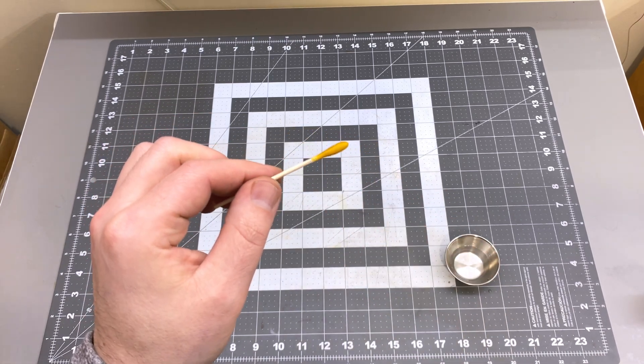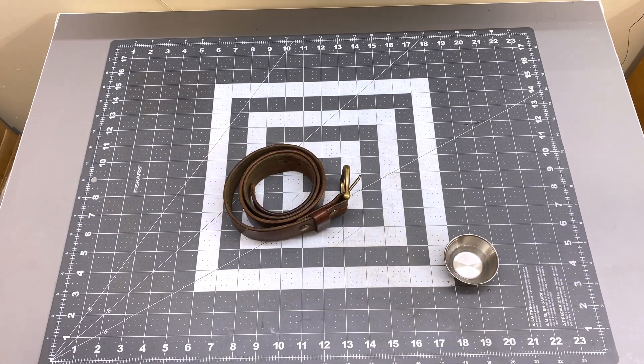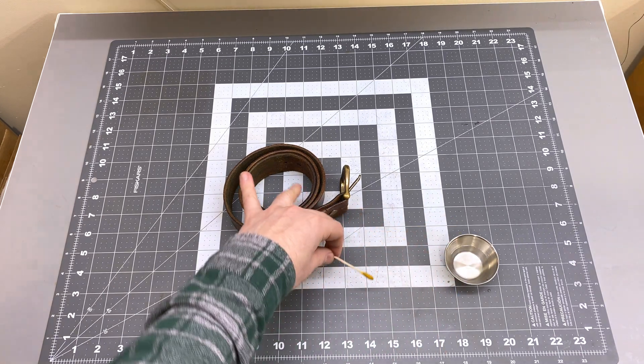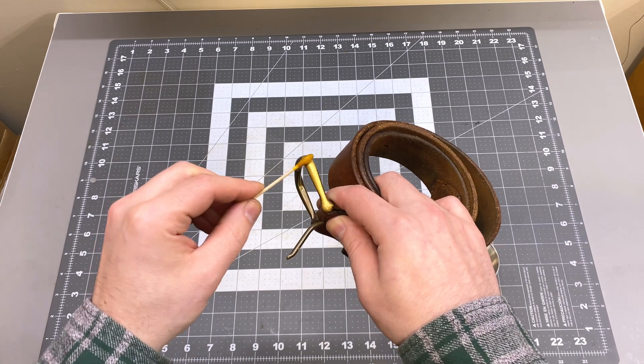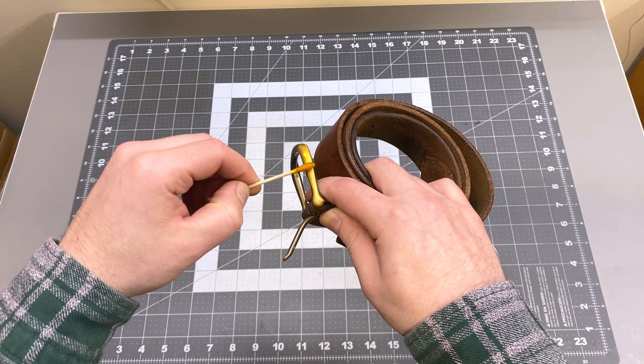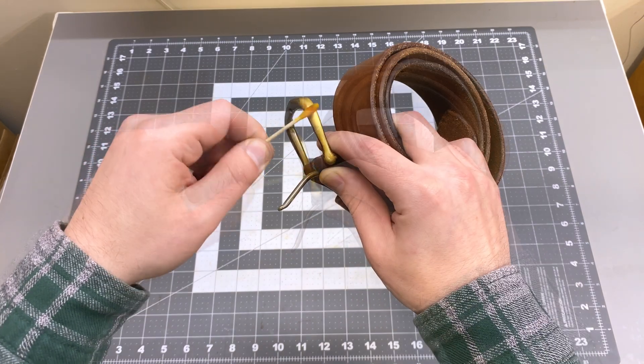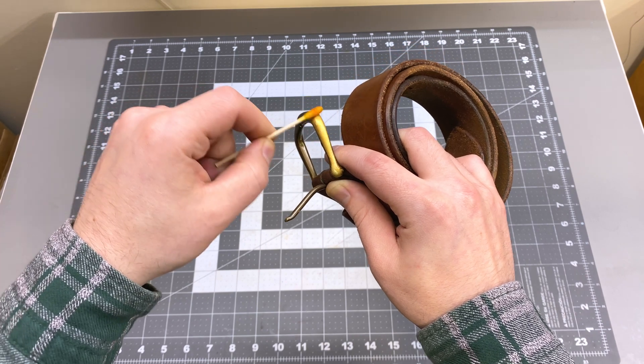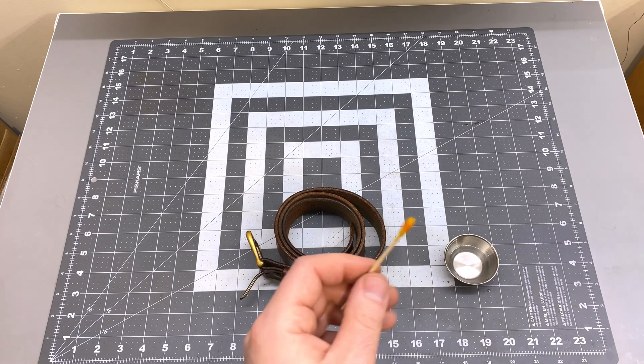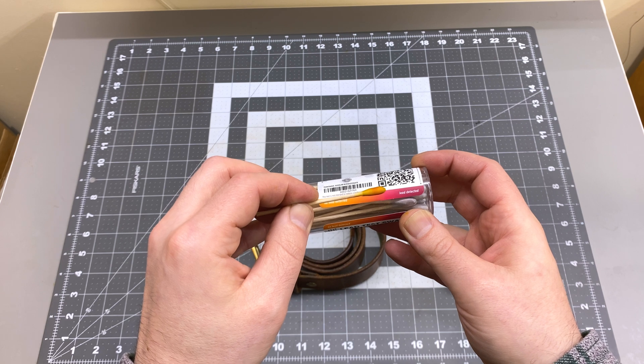And that looks like a negative, but these buckles are coated I believe with some kind of a protective coating. So I've got another buckle that has been worn down a bit to the pure brass, and let's see what we get there. And already it looks like it's changing color, so that is encouraging. And that is definitely a positive result. So it looks like these swabs can indeed detect levels of lead.